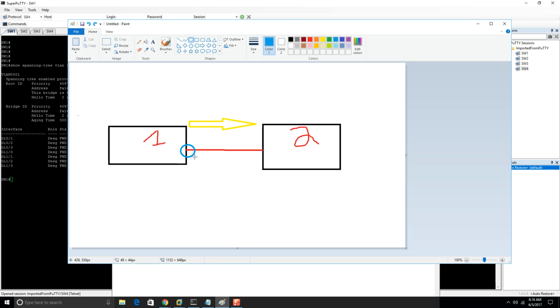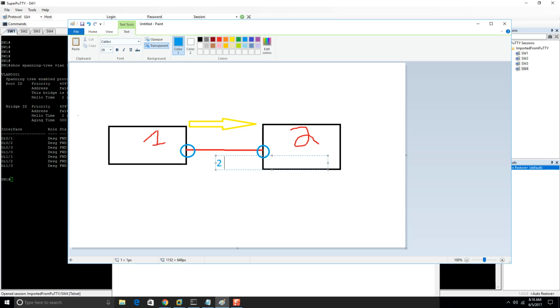So here, this is called the designated switch. Of course, on a root bridge, all of the ports are designated. And then on switch 2, this would be on the root port. So every 2 seconds, a hello packet is sent across just to say, hey, I'm here, how you doing? So that's it. Pretty simple, nothing really too complex about that. And of course, that is the default that is set.